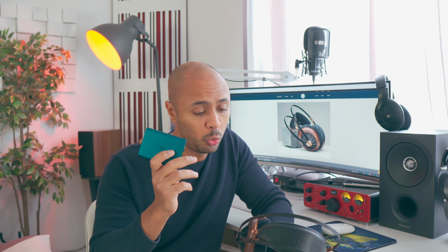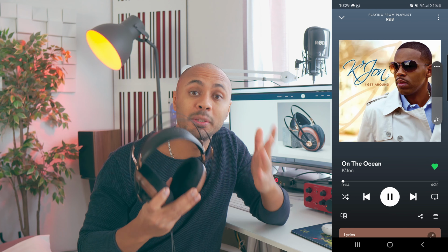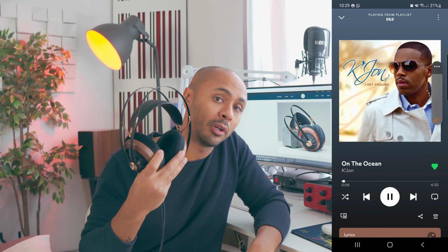I also compared the old one with the new one. It will give you this dynamic and energy that you need in complex passages and music genres, like classical music, for example. In any case, connected directly to your smartphone, also with these cheap adapter cables, it was already playing loud at 80% of the volume, so absolutely not hard to drive.